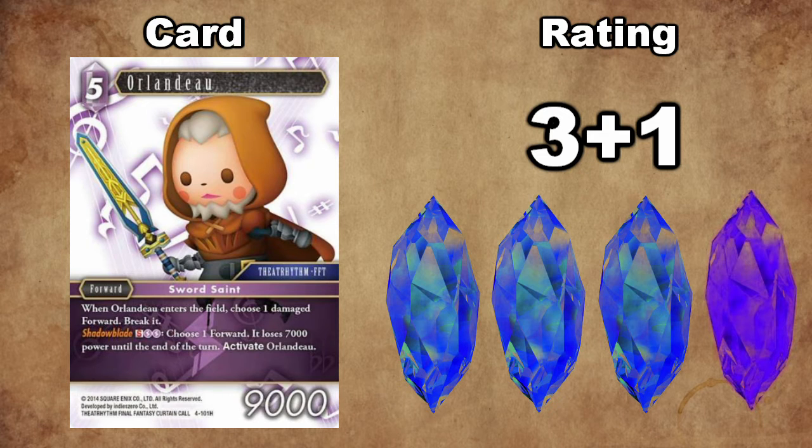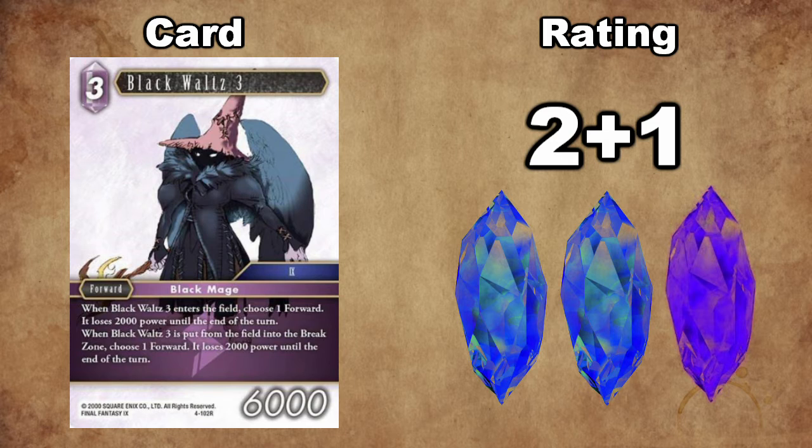Okay, next one. Kevin, do you want to lead us through it? Okay, so this is Black Waltz 3, another one. This one is a category 9 forward. It costs 3 and is a 6k. And it reads, when Black Waltz 3 enters the field, choose one forward. It loses 2,000 power until the end of the turn. And when Black Waltz 3 is put from the field into the break zone, choose one forward. It loses 2,000 power until the end of the turn.